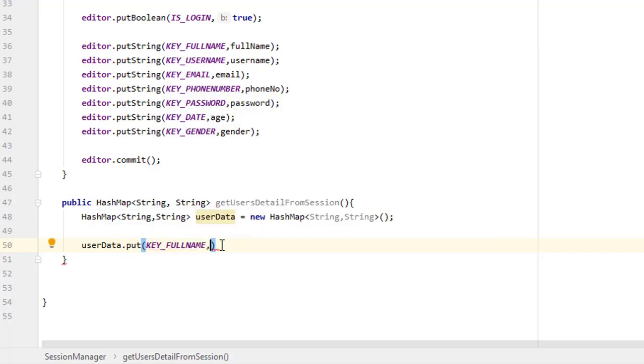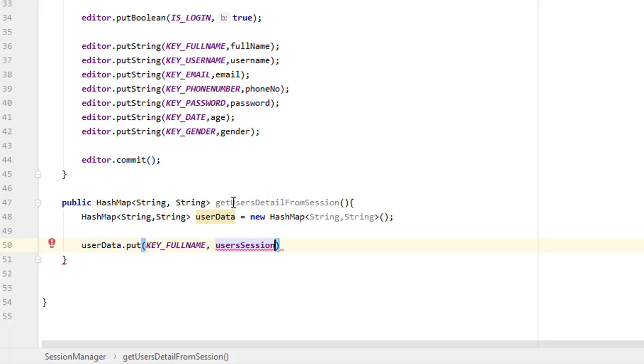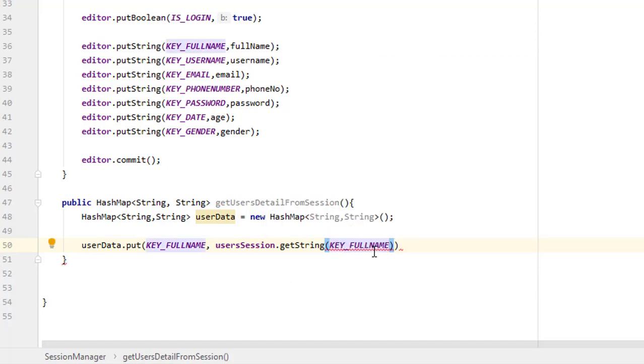So this is basically a key, and now we get the values from session using preferences, or the preferences name user session dot get string, and what we want to get is basically the name we have stored, which is again key underscore full name, and then the default value is nothing, so we will pass simply null here. That's it. So basically we are adding the data inside this hash map.